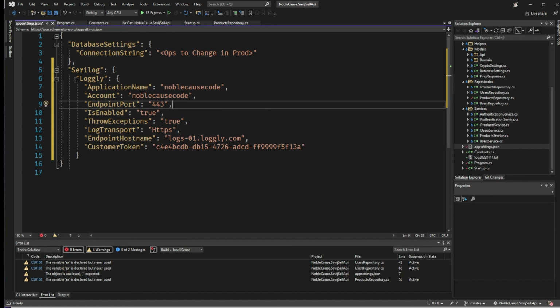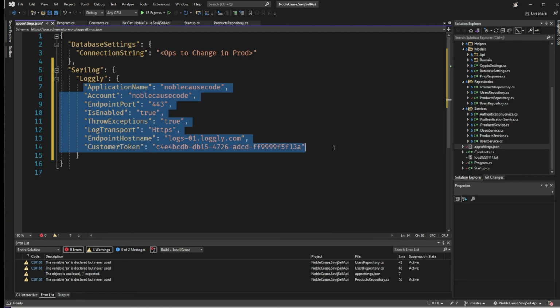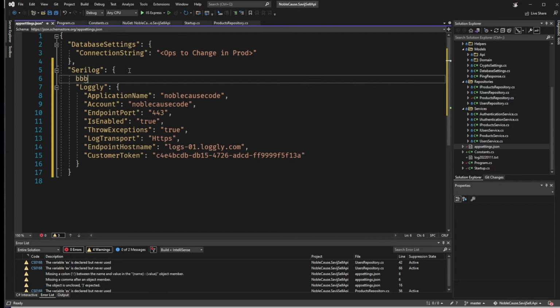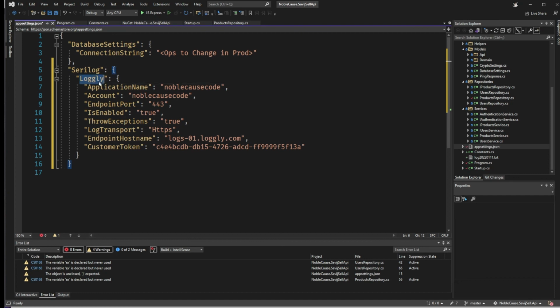So now we need to read all of these Serilog Loggly settings. And so to traverse this JSON, when we read it in startup, we do that by Serilog:Loggly. So if we wanted the database settings section, if we wanted to read all the settings below here, we would just say get the section database settings. If I said get section Serilog, it would grab any settings that I had here, right? And it would also grab all the Loggly settings. Well, I only want the Loggly settings, so I'm going to tell it get section Serilog:Loggly, and then it'll get all of these.